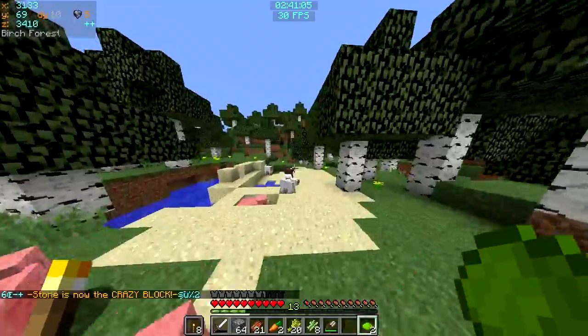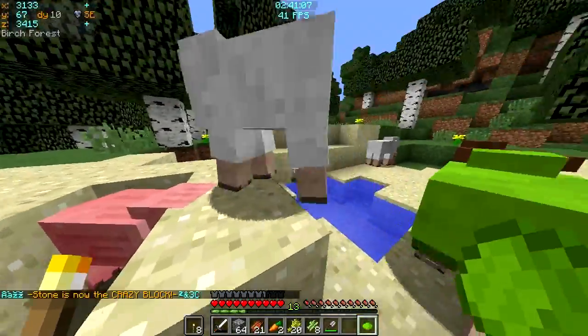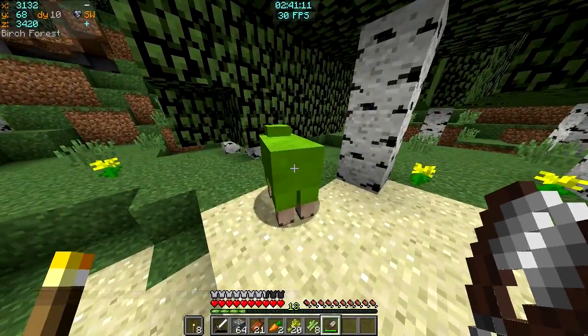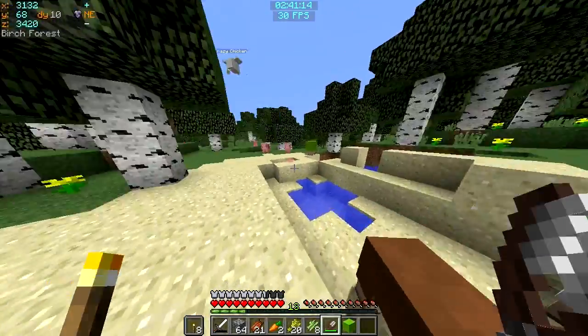Ah, sheepies, hello. There we go, let's get some green sheep. And we need brown wool. That's brown concrete, not brown wool.